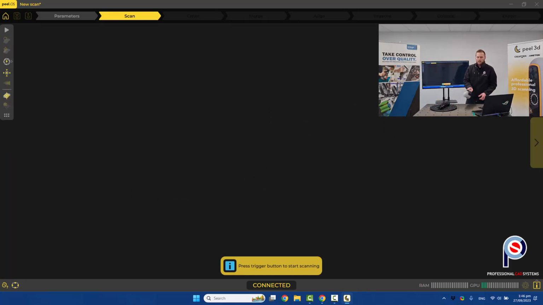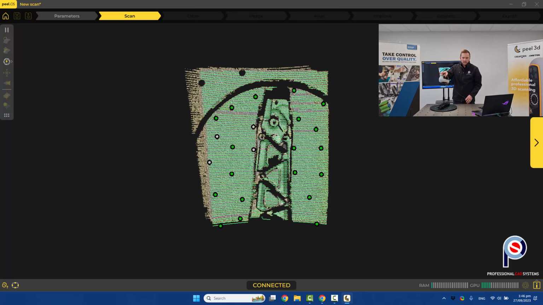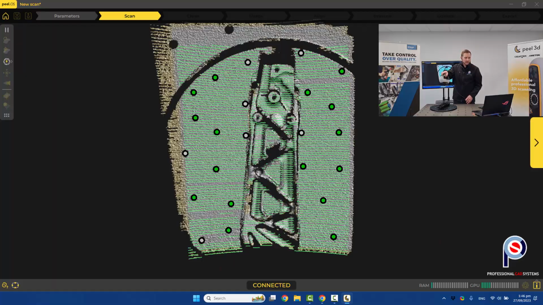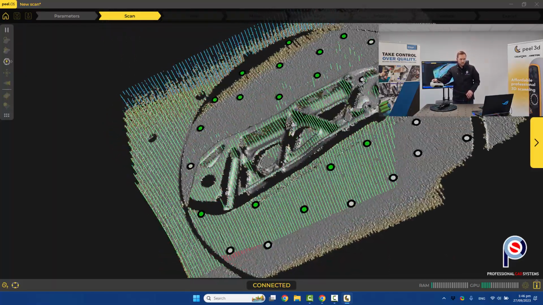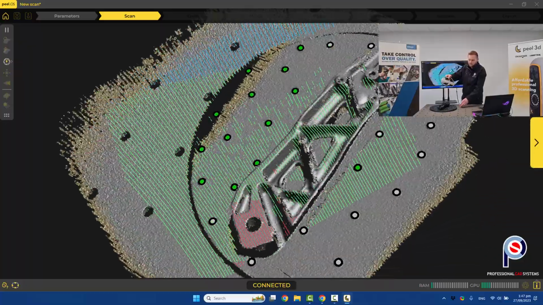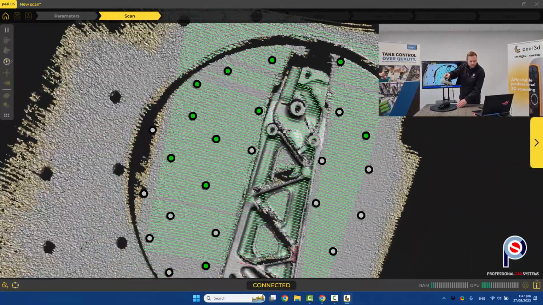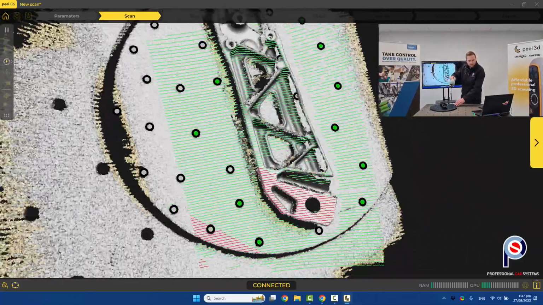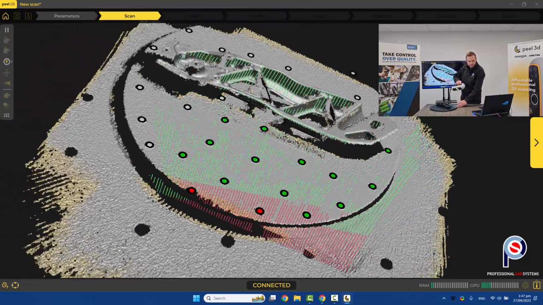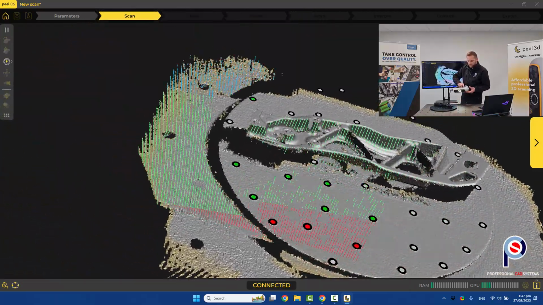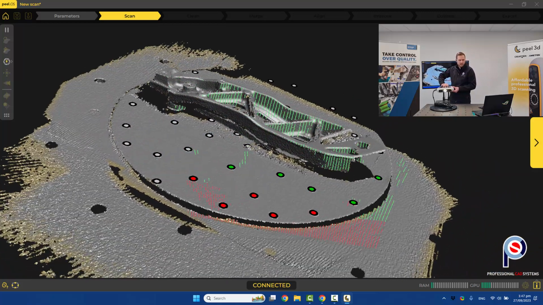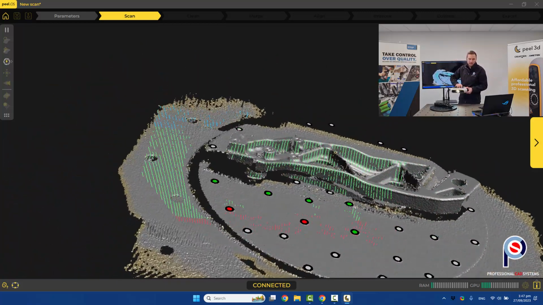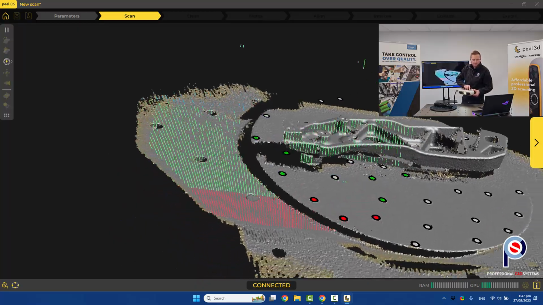Again, you pick up the scanner, press the play button again, and then you can zoom in again right at the beginning this time, and just work your way around it. So the more perpendicular you are to a surface, the easier it is, or the better it will capture that surface.